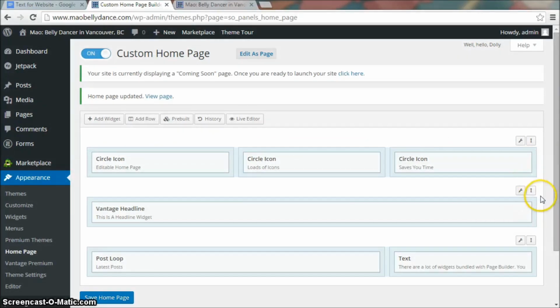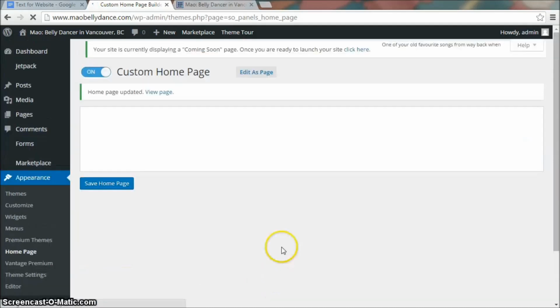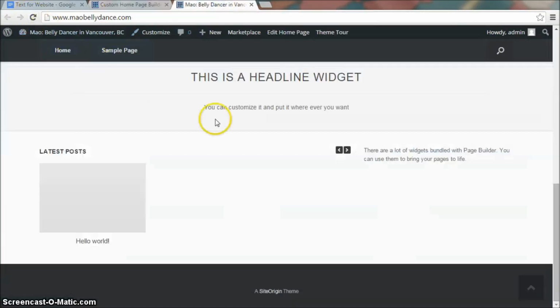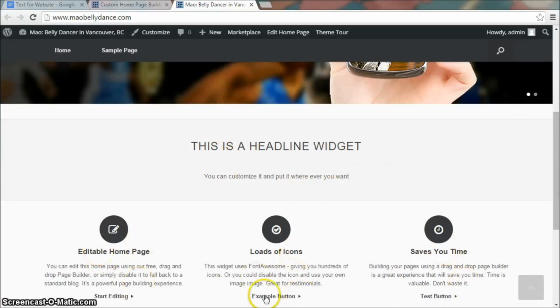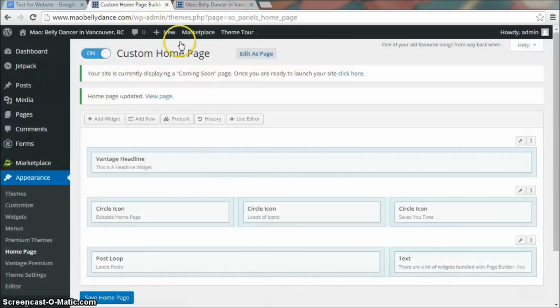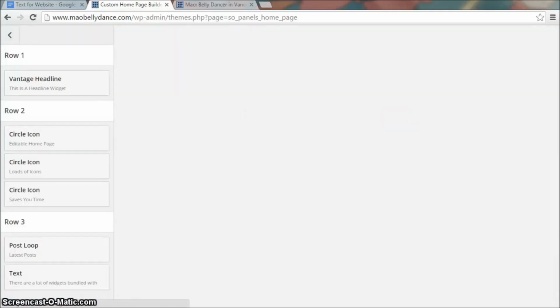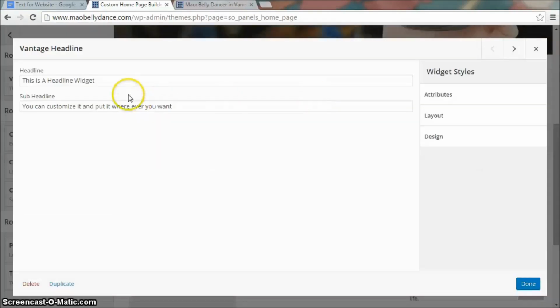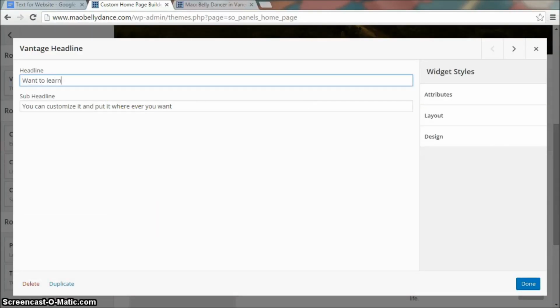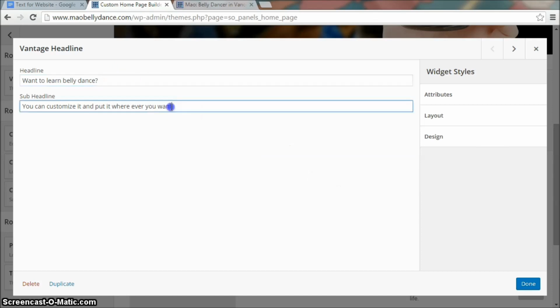You can click on this small arrow box and drag to move the boxes around. Save and refresh the site. And you can see the change is reflected right away. What's also cool is if you click on this live editor button, you can see the changes you're making right there. So once you like the layout of the boxes, click on the area and you can edit the title and text like this.